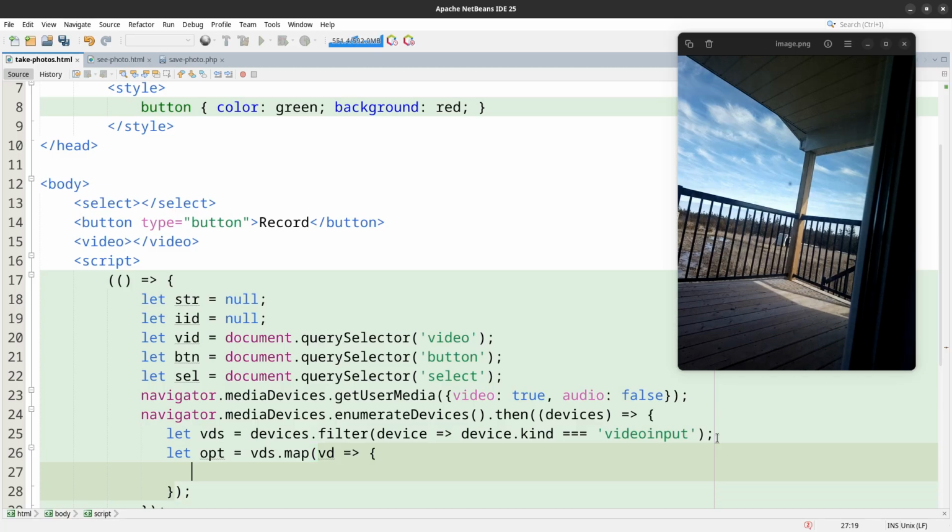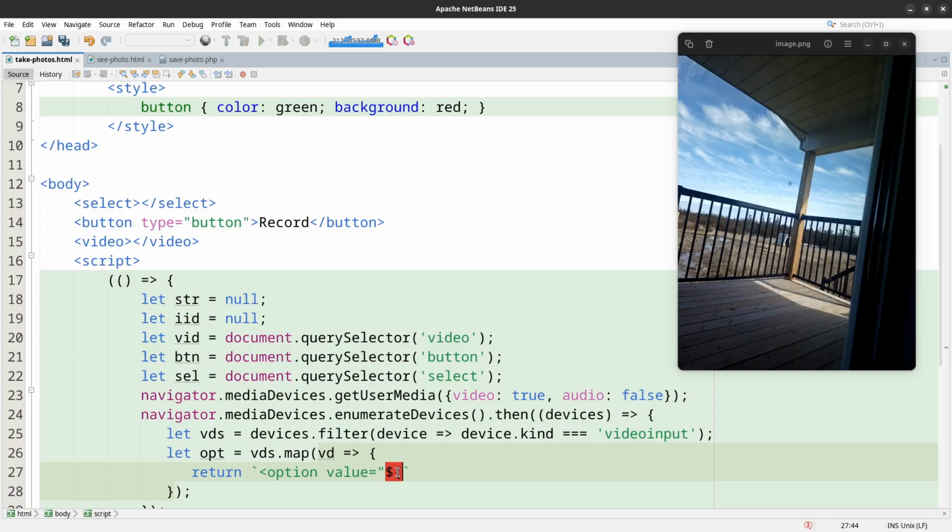Okay, so return. I'm using template strings. So it's option value equals. I like using template strings because it allows me to use double quotes or single quotes without having to worry about escaping them.